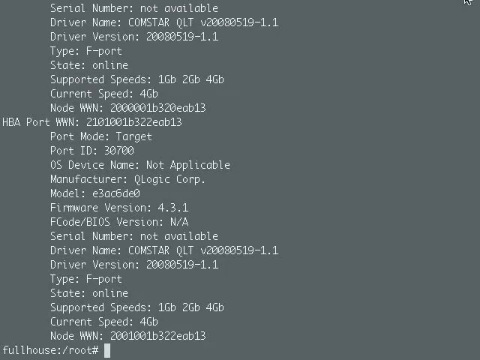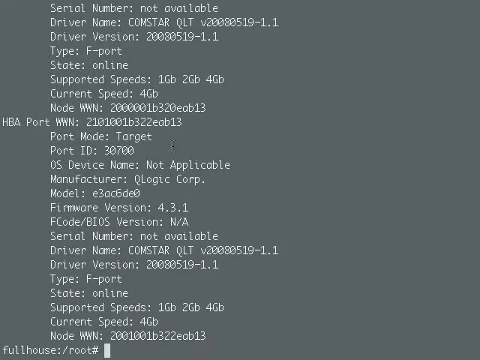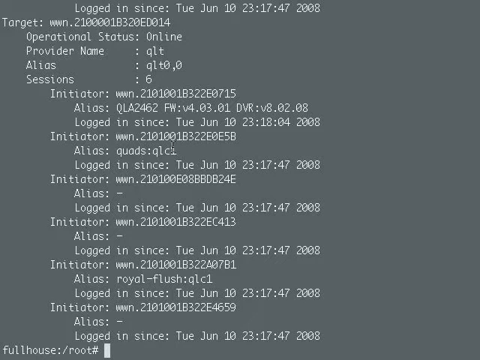Now the system has rebooted. Let's look at the ports again. So you can see the ports have now changed to target mode. We can also use STMFADM to look at the ports which are registered with the SCSI target mode framework. There's also a minus V option to that command, which gives information about what other initiators are logged into this target. At this point, this system is all set as a brand new Fibre channel array with 4 FC ports.